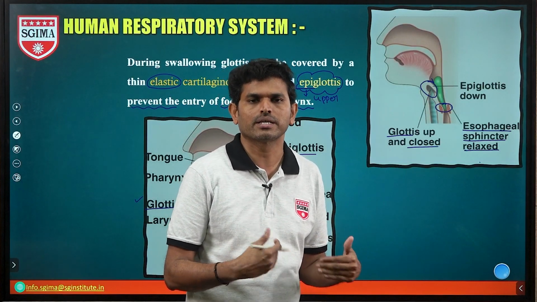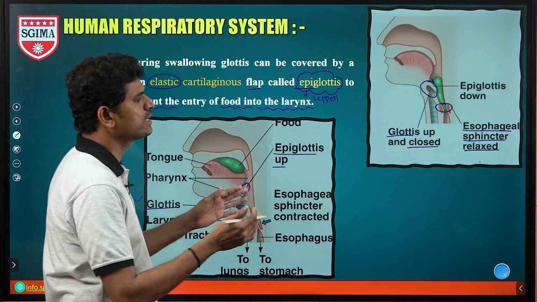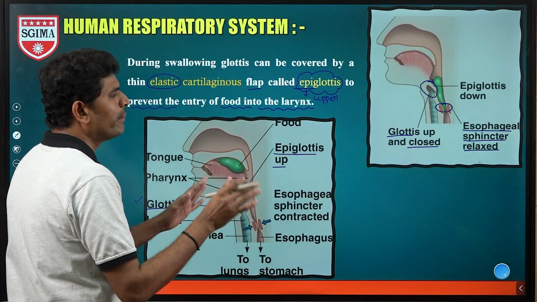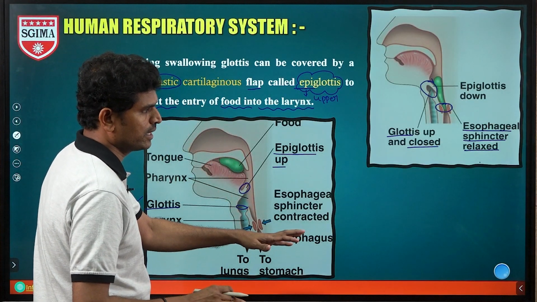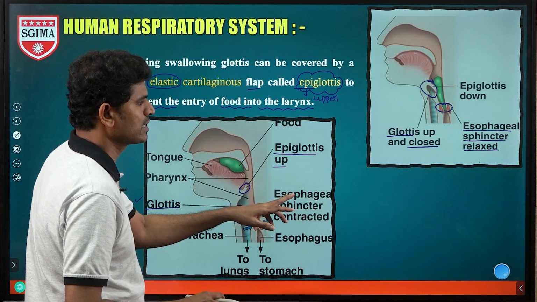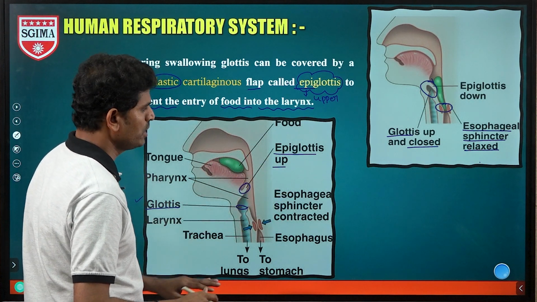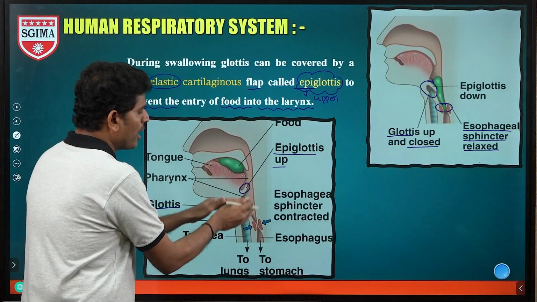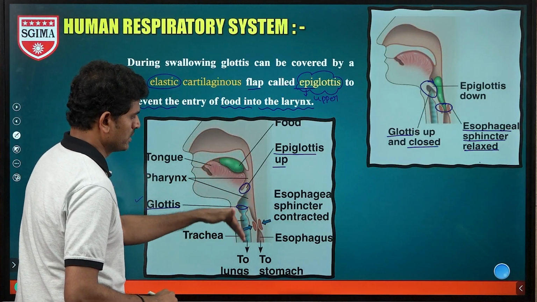It does not always remain open, it also remains closed. Generally we think that it always remains open, but it is able to close and open. Here a sphincter is present to regulate the esophagus, but it is not a flap-like structure. But the respiratory tract has a flap-like structure. It will close.